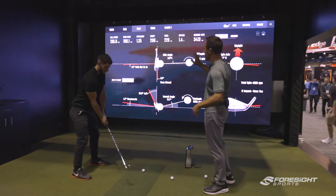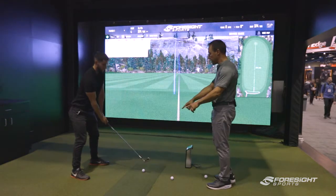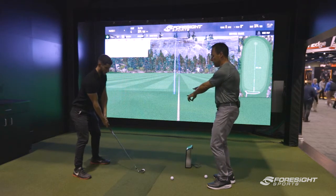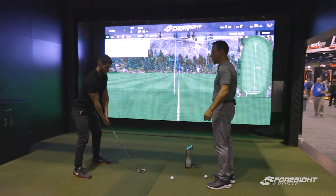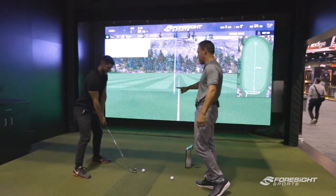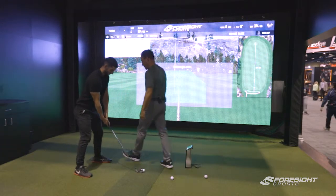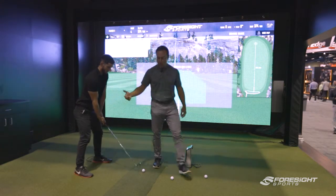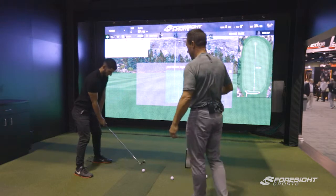So we just absolutely smashed one. Now, do me a favor, leave that golf ball there. Shuffle both of your feet, JP, 3 inches that way. So we're going to move the golf ball a little bit more in the middle of your stance. Just go ahead, even a couple more inches. I know you're fighting me. Keep going. In fact, let me get this cord out of the way so you don't feel like you're standing on it. So feel like the golf ball is a bit more centered in your stance, and just entertain that for me and hit one.